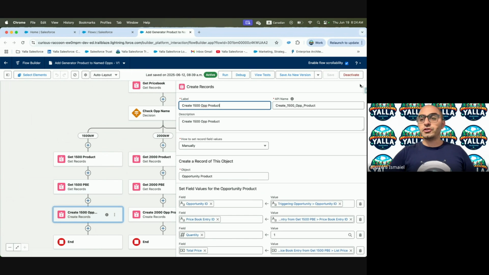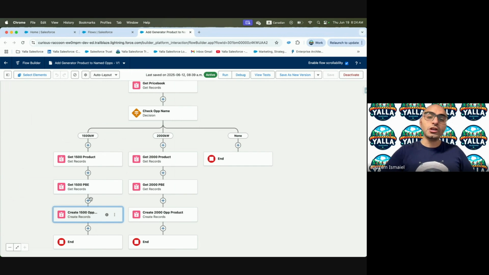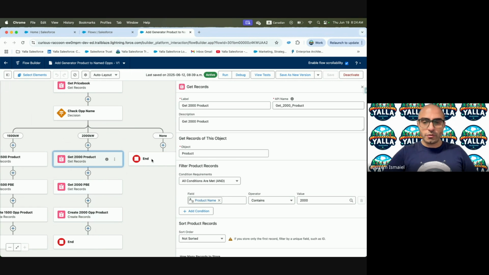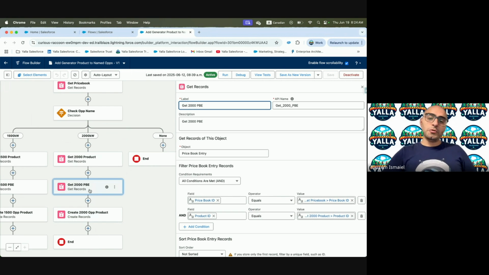And then if you remember, we just navigated from the 1500 branch into the 2000 branch by copying all of that. But if you remember, there was pain here. We went through here and said 2000, and then we were still referencing the 1500, so we deleted all of these things to start referring to the 2000 instead of the 1500, with room for error if you missed something. Plus, if tomorrow we decided to have 3000 and 4000, we need to keep branching and we need to keep copying and pasting. And this is again the power of reusability and subflows.